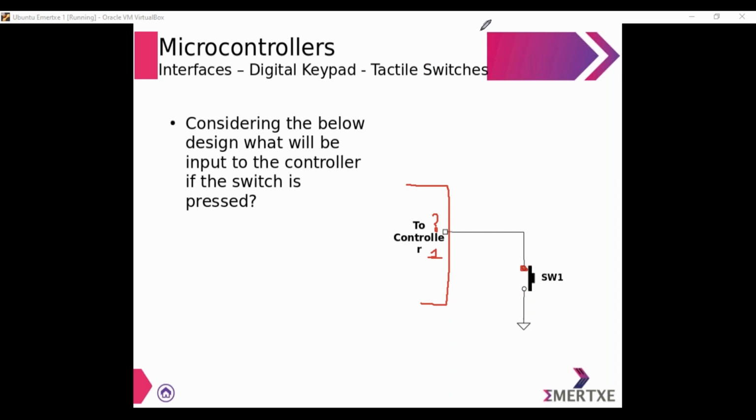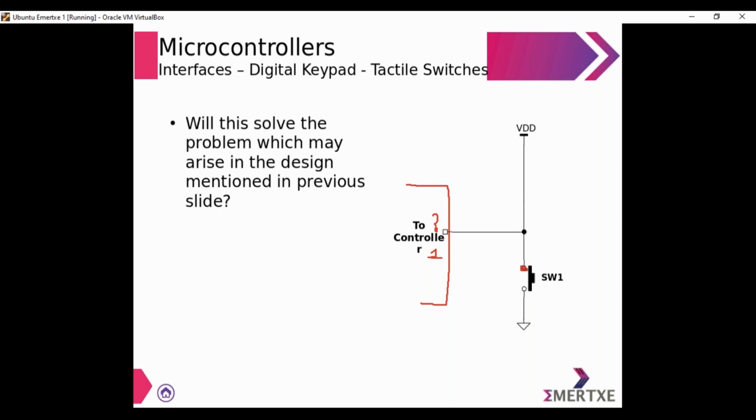It can be anything. So in order to avoid this situation, whenever I don't press any switch, I am going to add a VDD connection. So I'm going to provide the voltage on the other side. Now see what happens. Whenever the switch is not pressed, what will I get here at the pin of the microcontroller? I will be getting a 1 because the current from VDD will be flowing into the microcontroller. So I will end up getting a 1 whenever the switch is open.